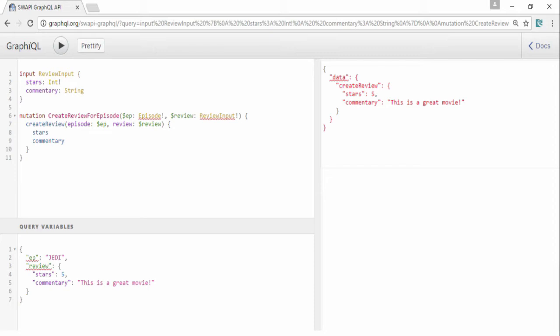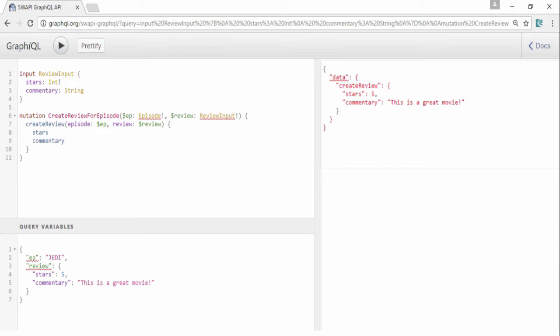So now say input ReviewInput, and then we have taken stars as an Int and commentary as a String, and now we have created a mutation. Mutation CreateReviewForEpisode, so episode and then review input, and createReview. So we are passing these values.